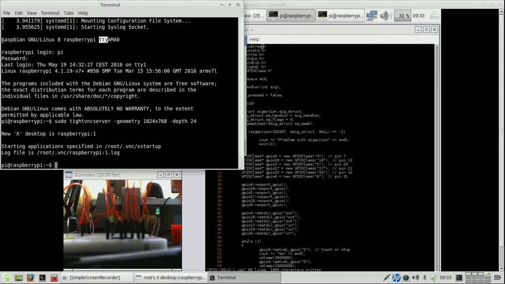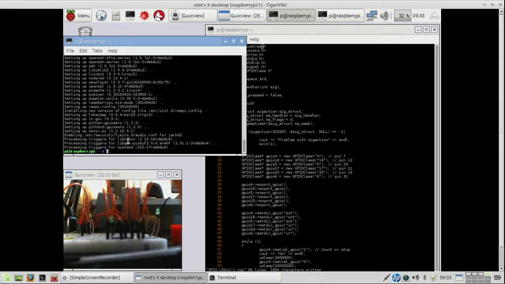And as you can see, I'm using Raspbian GNU Linux 8, and this being the kernel. But let's concentrate on this one.